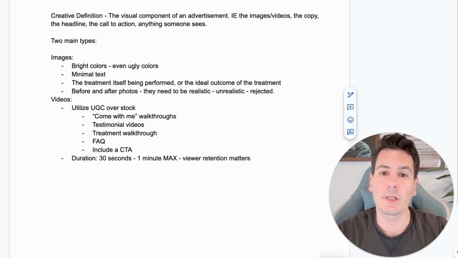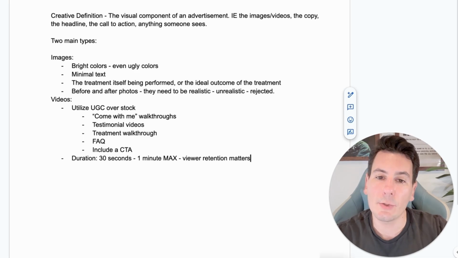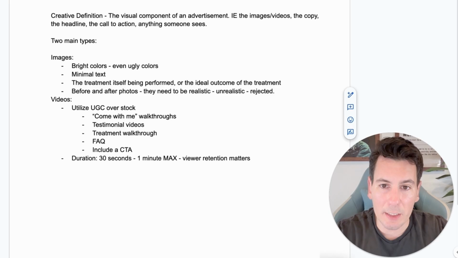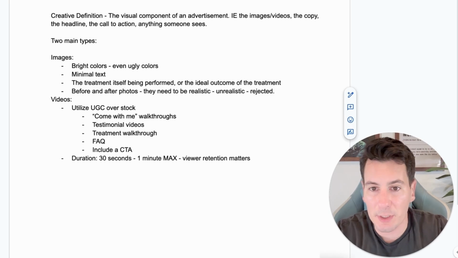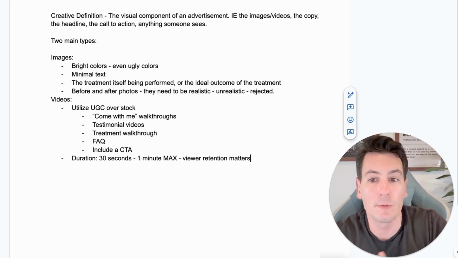If your video has a really high completion rate, chances are that's going to drive your cost per impression down and get you more leads for cheaper. And obviously, it's much easier to get somebody to watch 50%, 75%, 100% of a 15-second video than doing so for a minute video, a 2-minute video, etc., right?